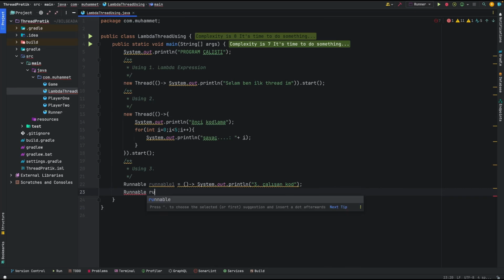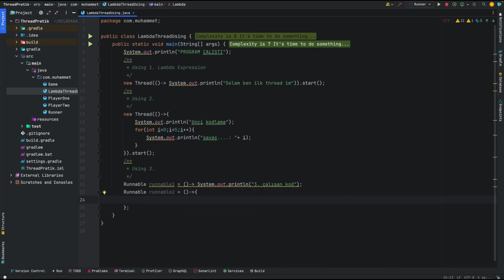Let's call this one runnable2. Again, with an arrow function like this here.